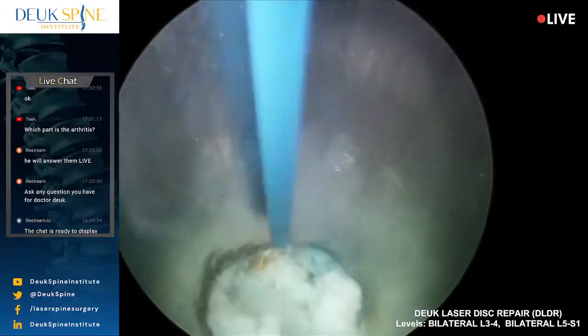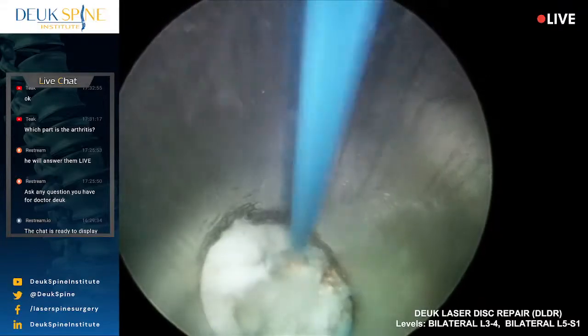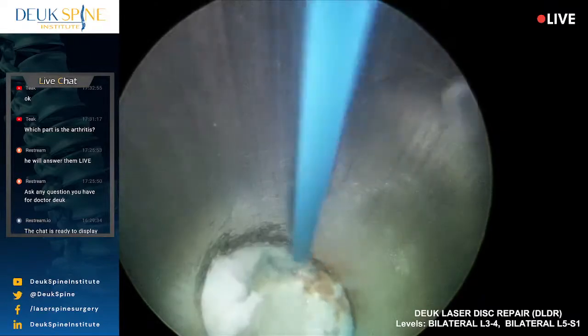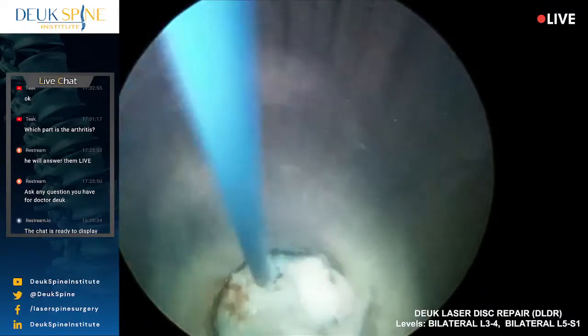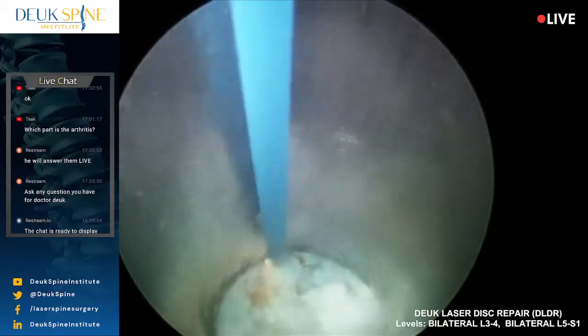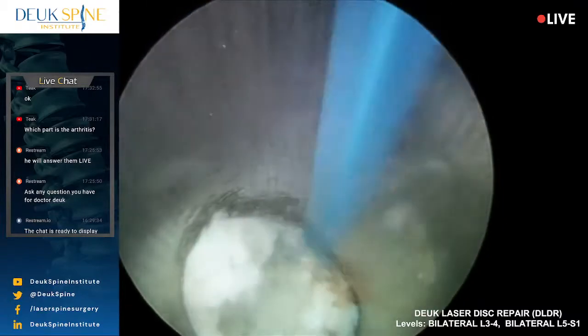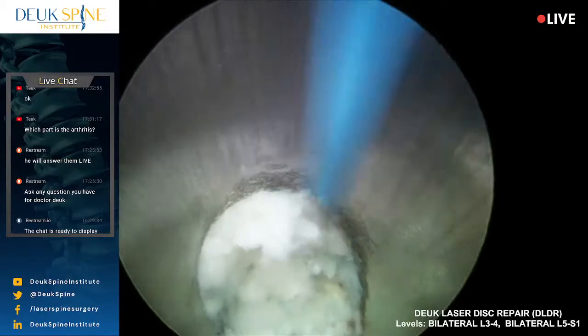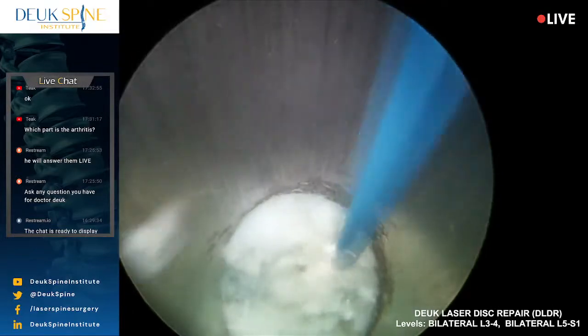He was offered fusion. The surgeons in Georgia he was talking to were offering to fuse his spine. And he did not want a fusion. He wanted less invasive, non-fusion technology, which is not offered in Georgia.